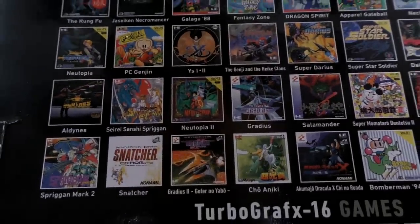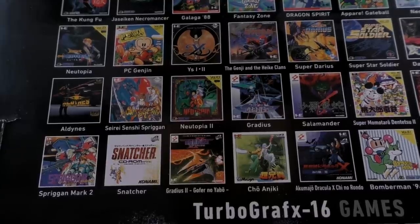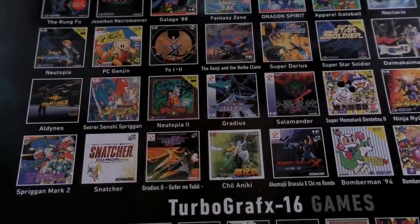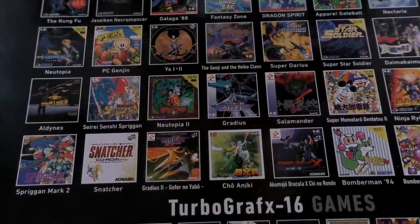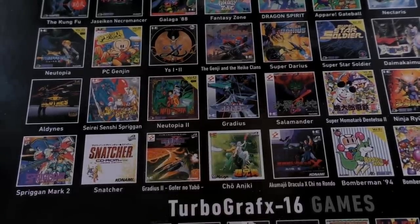Nemesis 2 is a Japanese version of Gradius 2. Do you see? Gradius! Oh, yeah, love me some Gradius. It's a coin-op conversion. Really, really good coin-op conversion. And in fact, wait for it, it's better than the arcade version.